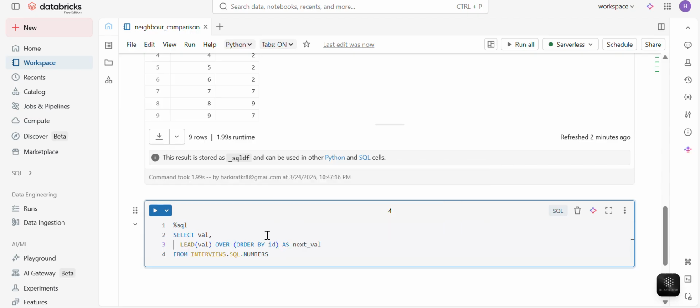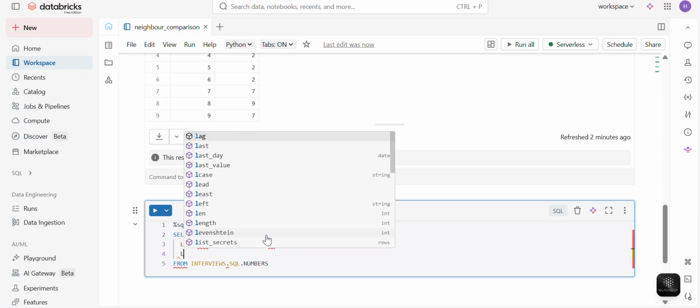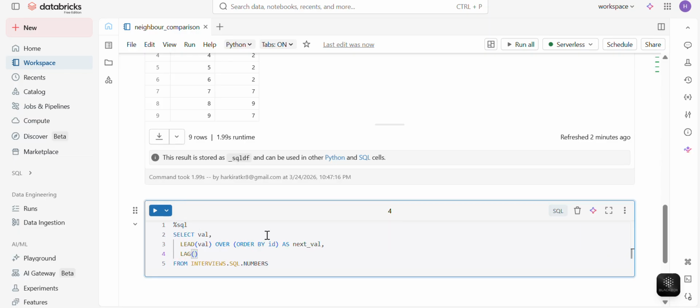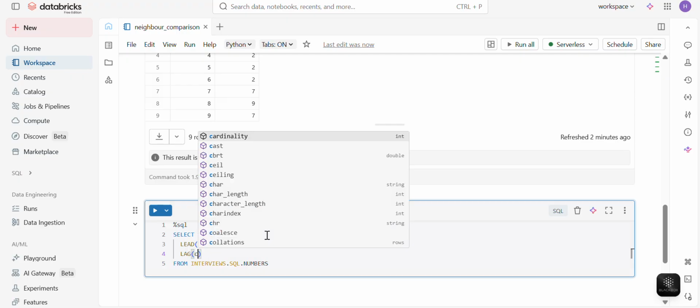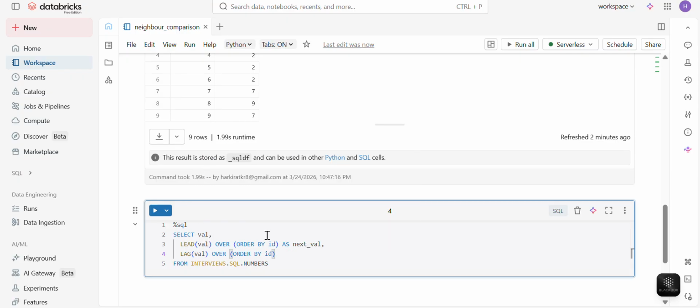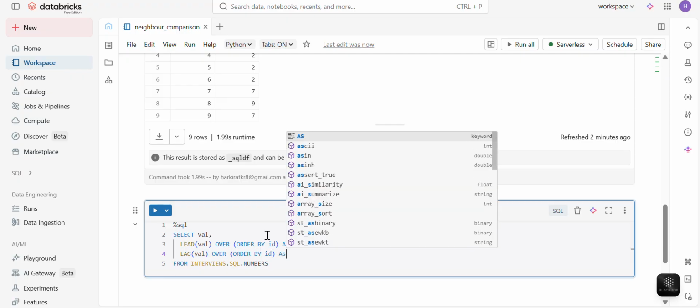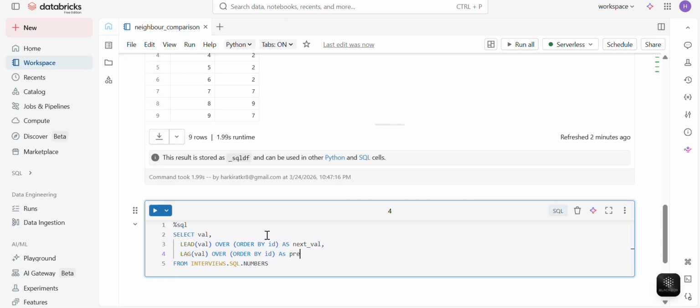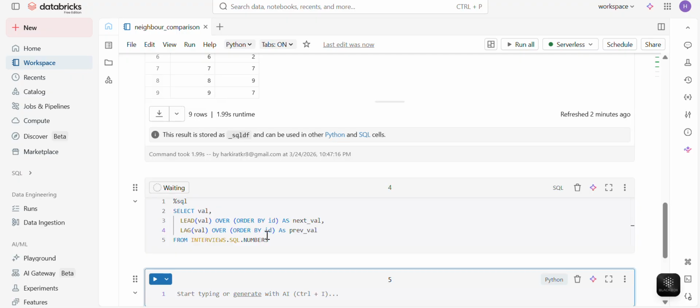This will be my next value. And then I also want my LAG function on column val, as previous value. Okay, let's see how our data set looks.